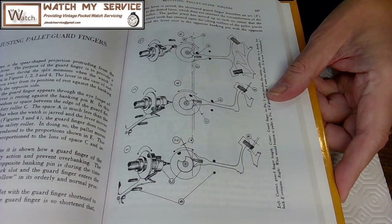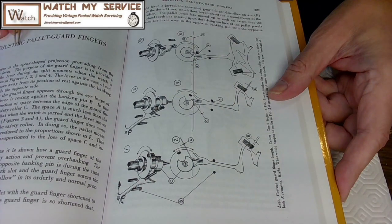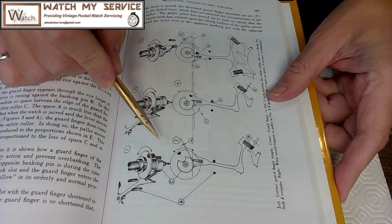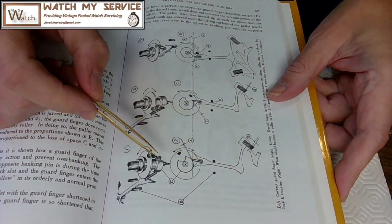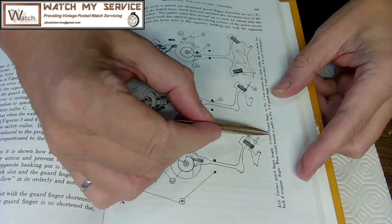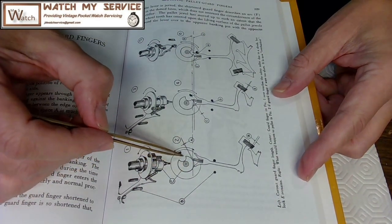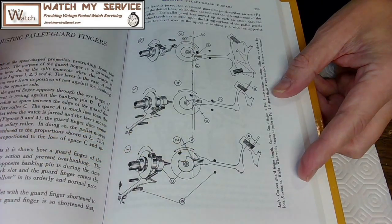So here in the book is a section on adjusting the guard finger. In this case, it's telling you that the guard finger is either bent or too short. In this situation, the guard finger is, I believe, on the right side here. And we're looking at the correct finger length, which is this one here, where the finger is going to enter the roller table and then allow the impulse jewel to be accepted by the mouth of the pallet fork.